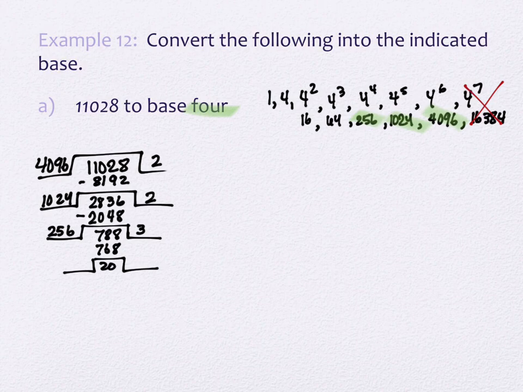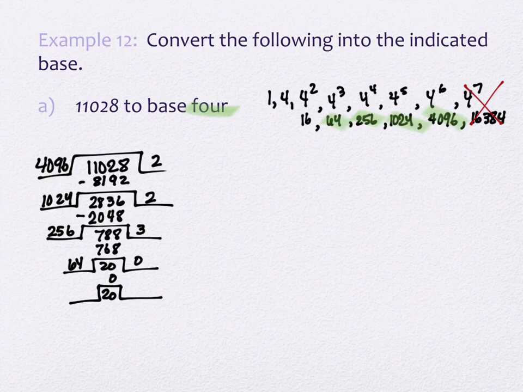Now you might feel like, well, I don't need to divide by 64. It won't go in. And in some sense, of course, that's a true statement. But the very fact that it won't go in means it's going to produce a place value holder 0. So we still need to show the division step by 64, because that's going to give us this 0 placeholder. It multiplies by 0. I still have the 20. It doesn't change the 20. But I need that 0 placeholder in the answer that's going to show up on the right-hand side of this division scaffolding.